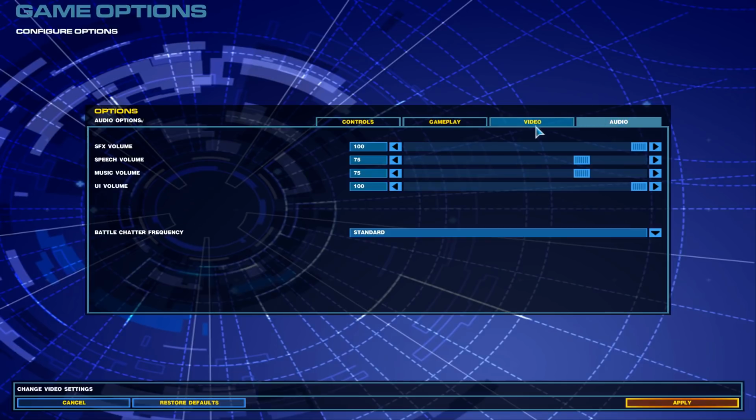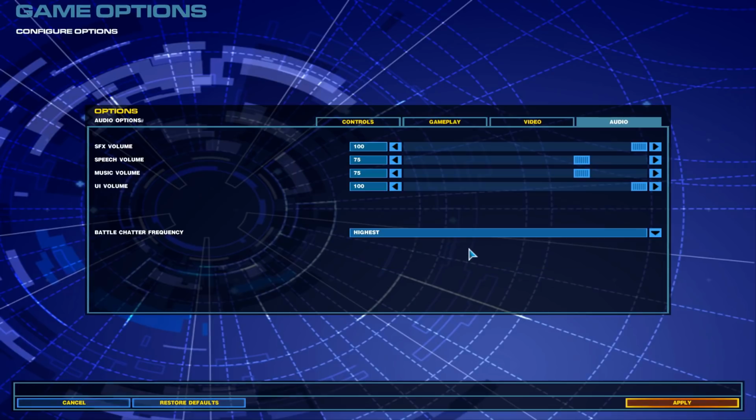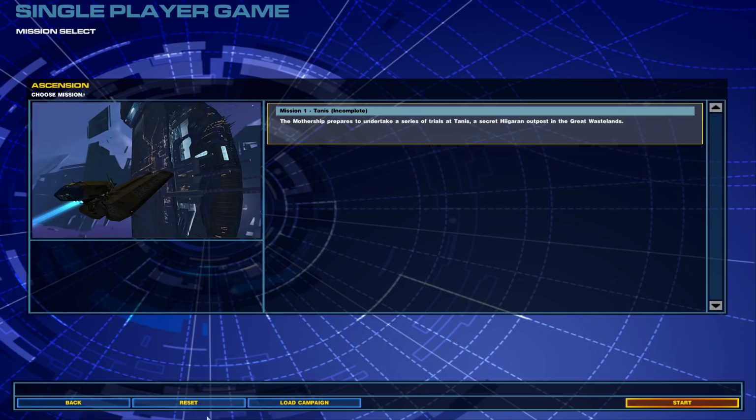Audio, I always turn my battle chatter frequency up to the highest so that everything sounds a little more frantic. And volume levels are good. So I'm going to actually get out of the way at this point and wait, one last thing.